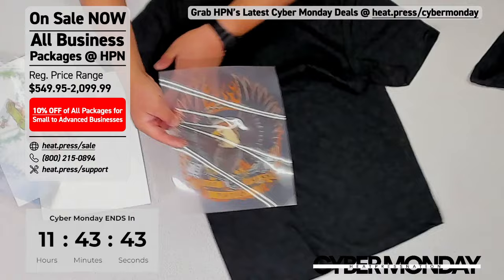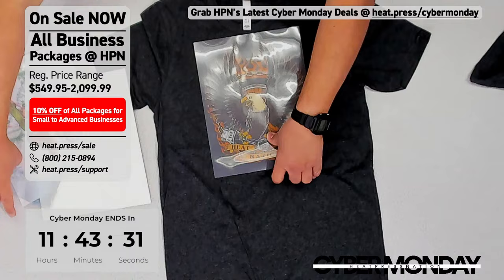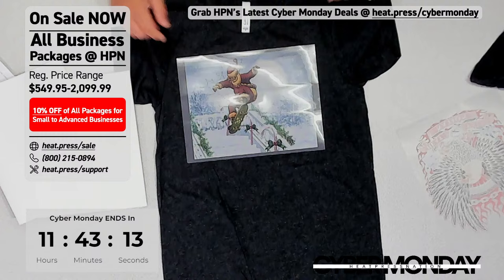What we're gonna do is let the black or the dark color of our t-shirt actually fill that in. It's gonna save us on toner, but what it's really gonna do is help us create some incredibly soft transfers. There's another thing that we could do here, and that's called rasterization. In rasterization, we either render holes or dots for our graphic to kind of break it up. As you can see here, and I'll press both of these right now, it still looks pretty darn cool, but it's gonna be super, super soft, especially when you compare it to printable vinyls and things like that.